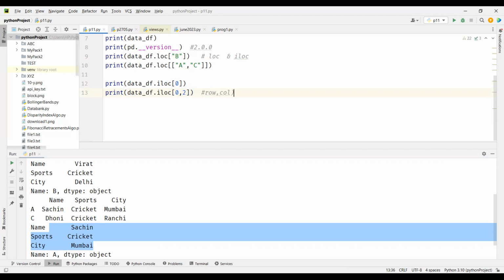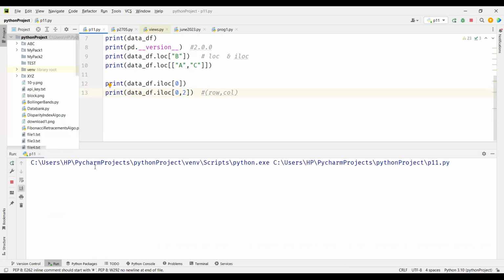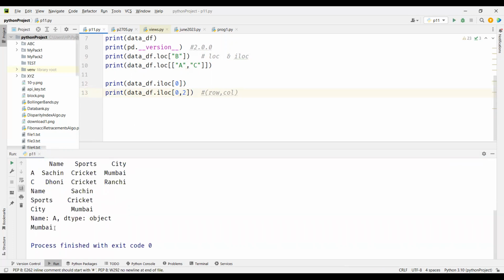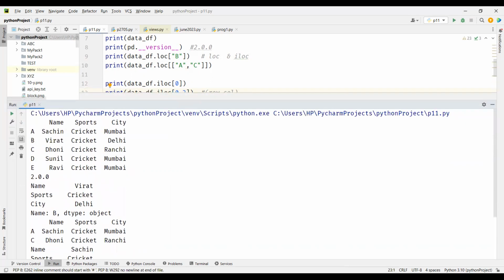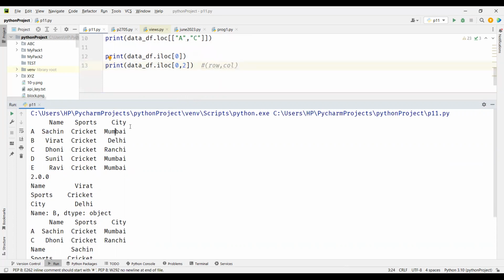We can't forget column. So when you run this, what happened here? You get Mumbai only. Why? We are saying 0 row and second column. Comma means it takes as column. So you get Mumbai only.